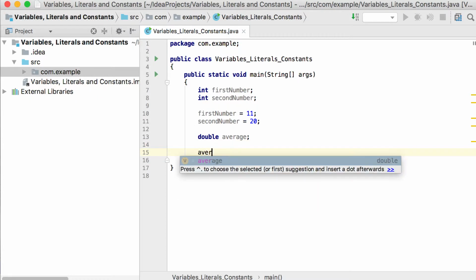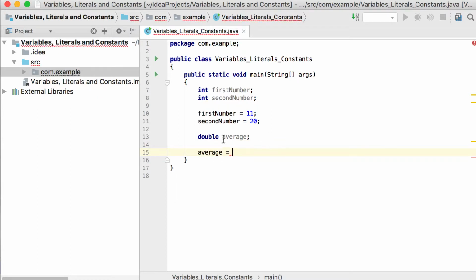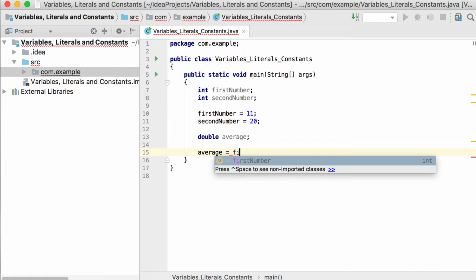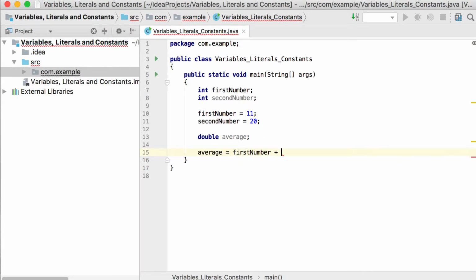And then we can work out what we should store in this variable called average. So how do we work out the average? We need to take the 11 plus the 20 and divide it by 2. So the 11 is in the variable called first number. We're going to add the second number, and then we're going to divide by 2. But the same as your calculator would do, it will basically take second number divided by 2 first, and then add that answer to the first number because of operator precedence.